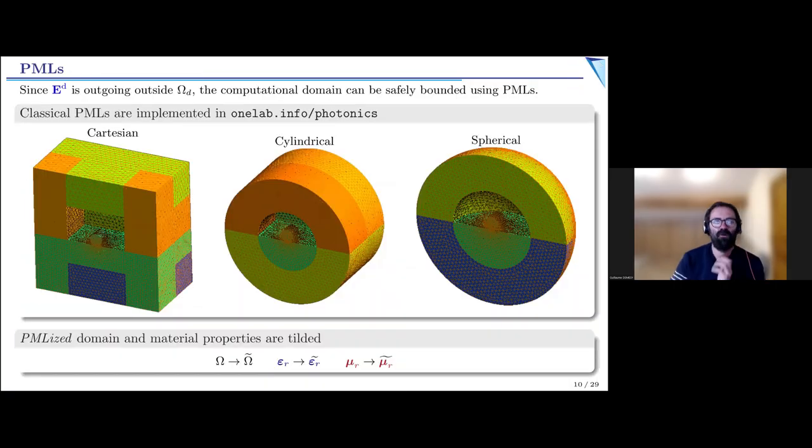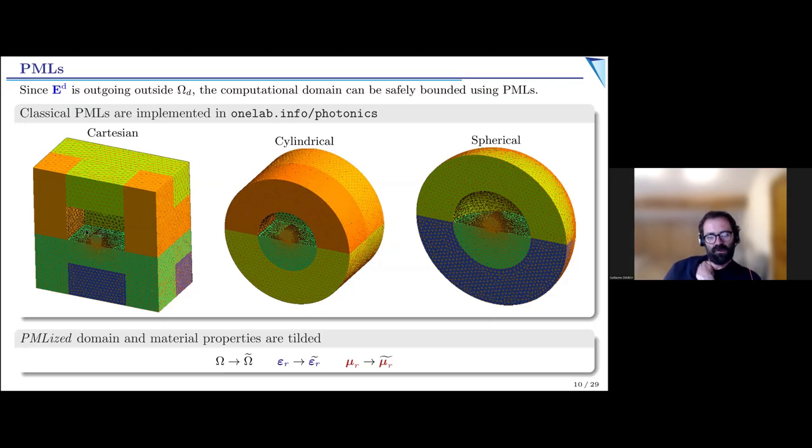So usually the property of the scattered field is that it is outgoing away from the sphere circumscribing the scattering object, and so we can safely bound the computational domain with perfectly matched layers. In the models that we show on onelab.info/photonics, you will find all these PMLs implemented, which is sometimes not so easy.